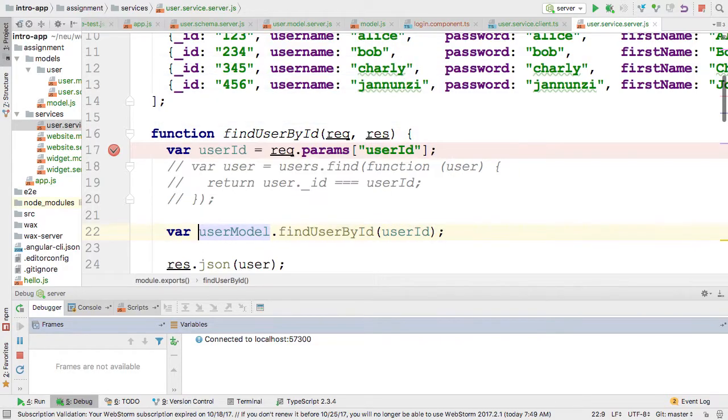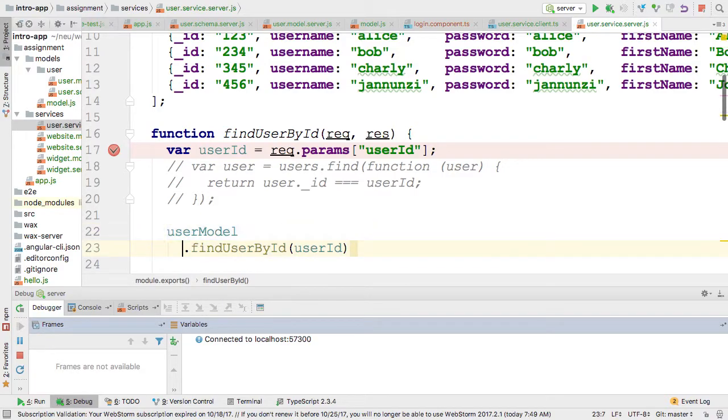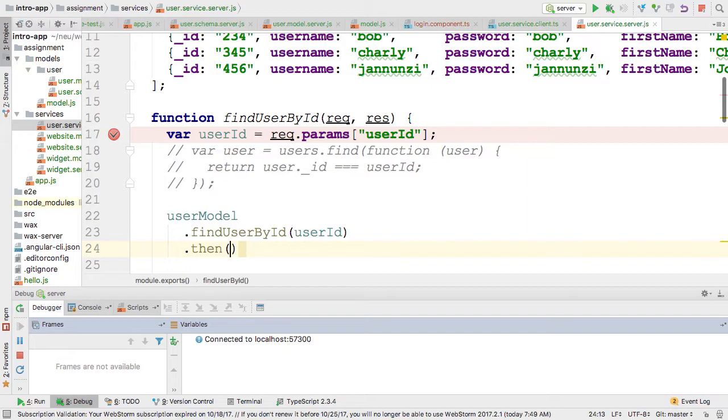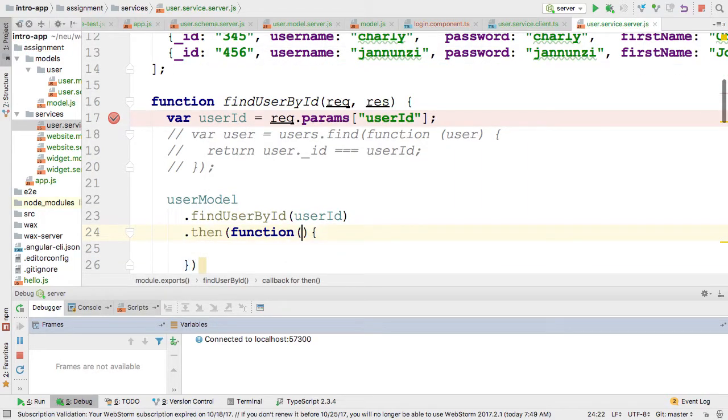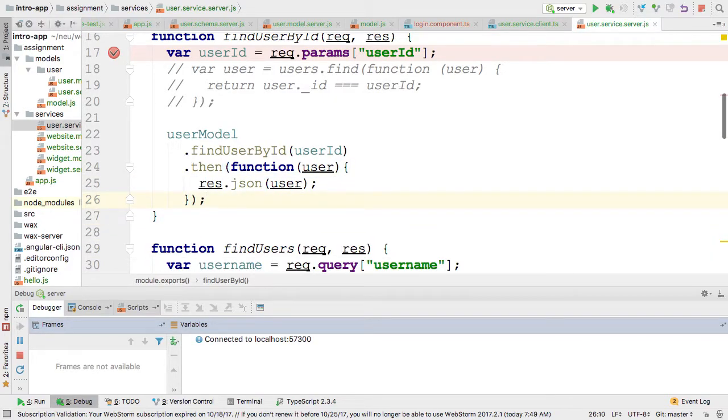Okay, this find user by ID already returns the promise, and we can use the then right here. We can give it the function. Hopefully, this is the one user that matches that ID. And we could just send back a response and respond with that user right there in that function.